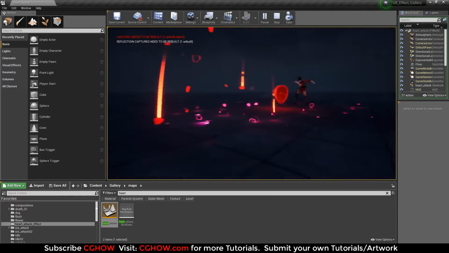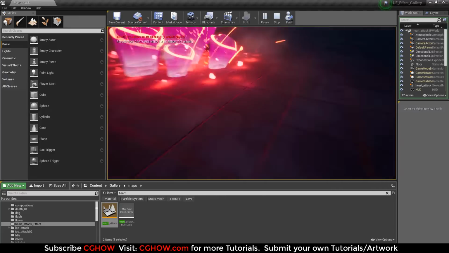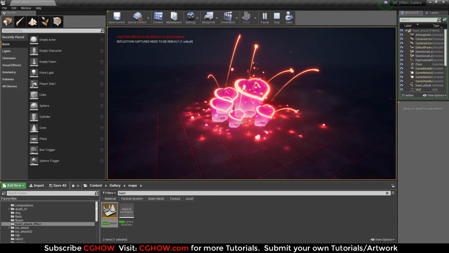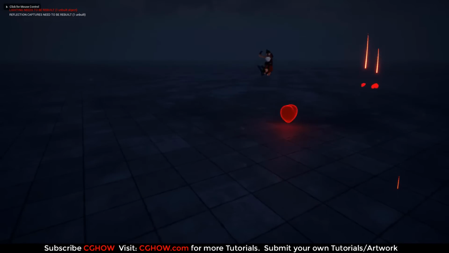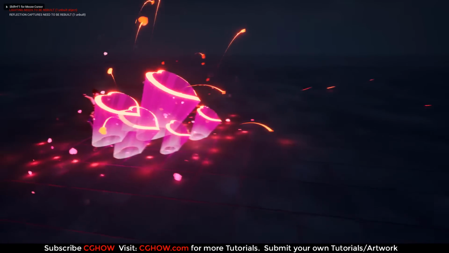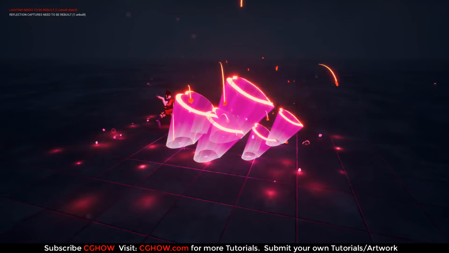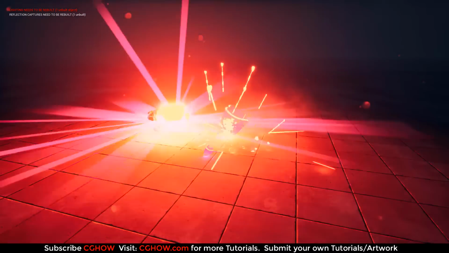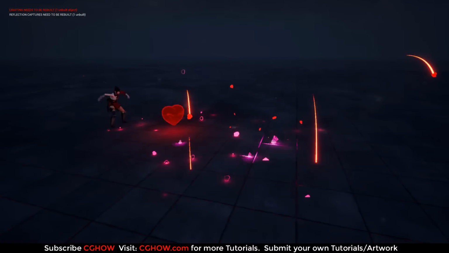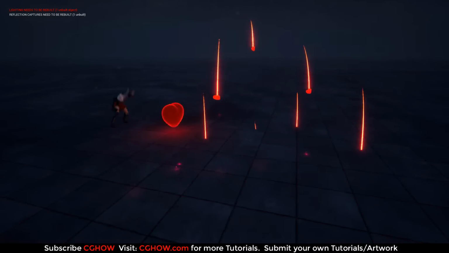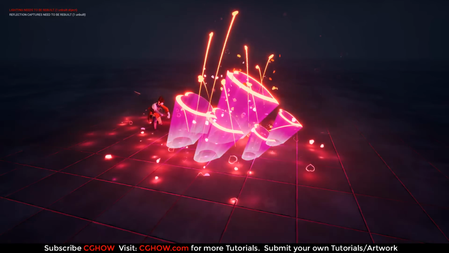Okay, so this is my overall effect. If I full screen it again, see, it jumps and attacks, the heart is rotating, and it bursts and creates the effect here.